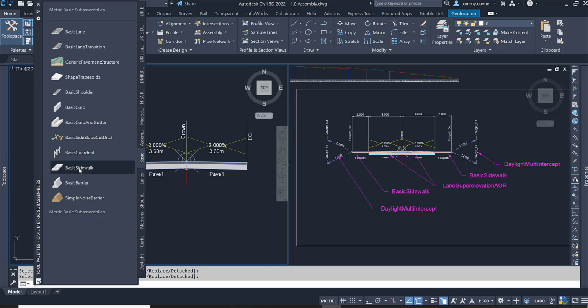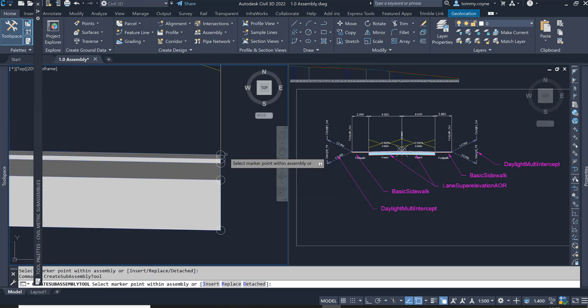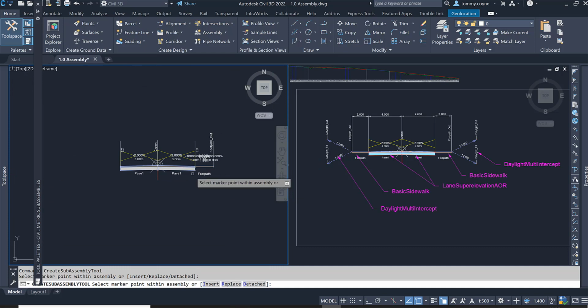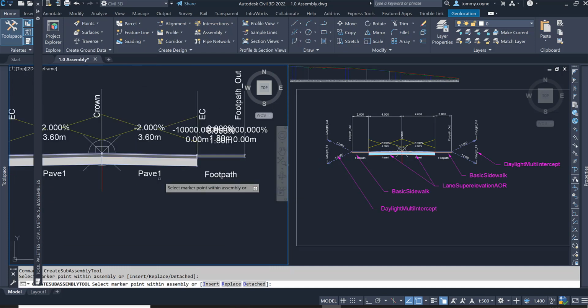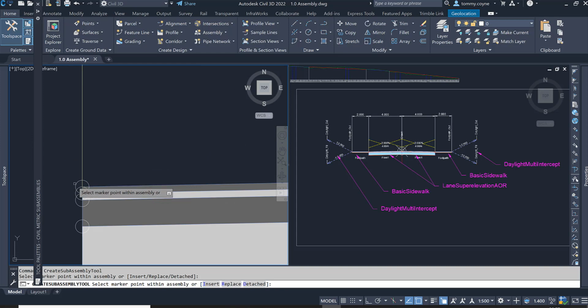Selecting the basic sidewalk, I'm going to place this sidewalk on the top node at the end of the running lane, or the lane super elevation AOR. So again, make sure it's the top node, zoom in, and you can place in that footpath and do it the same on the other side.